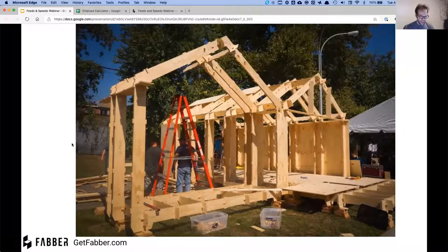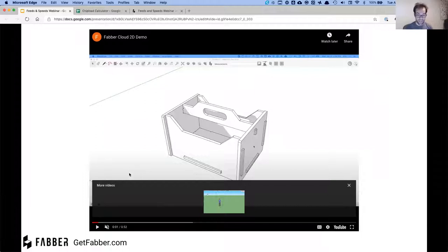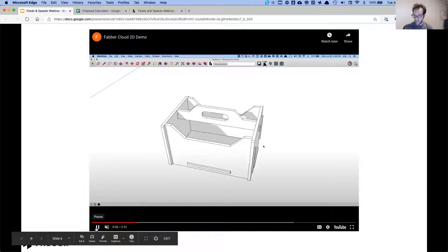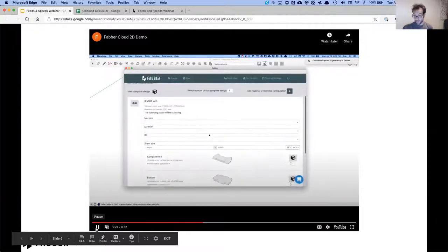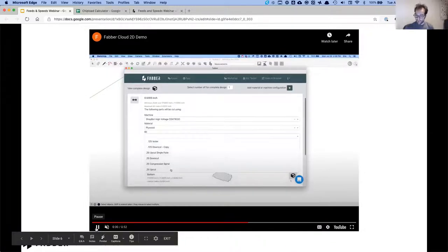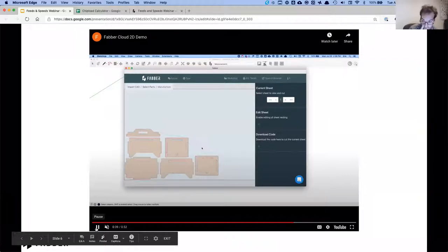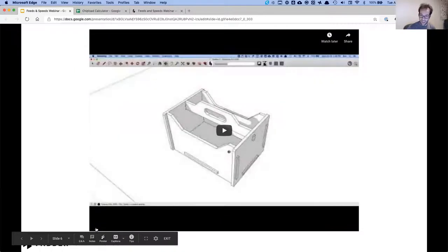Because of all this work, I've been making software to try to make CNC fabrication faster and better. I make a cloud-based CAM software that will take a 3D model — you can upload it to our cloud service, select your pieces, tell us what kind of machine and material you're cutting, and it will calculate all of your feeds and speeds automatically. If you want to input your own you still can, but we typically can help you figure it out. It'll nest all the parts and create G-code or ShopBot code right in the cloud. We just rolled this out about a week ago and we're looking for testers — contact me afterwards.